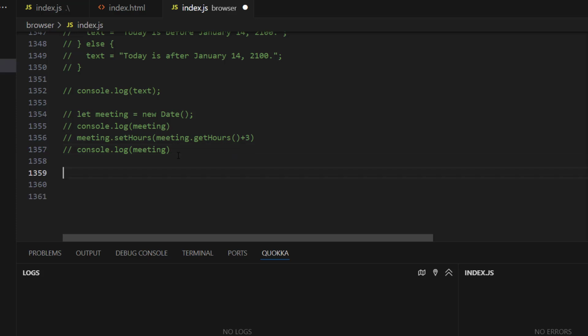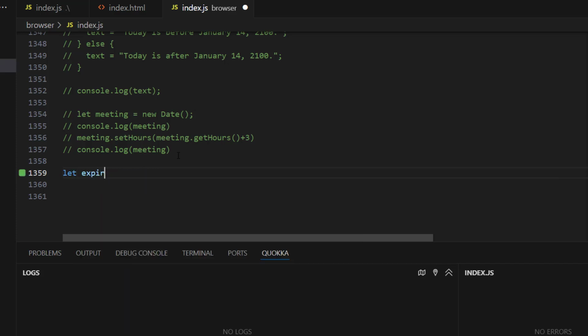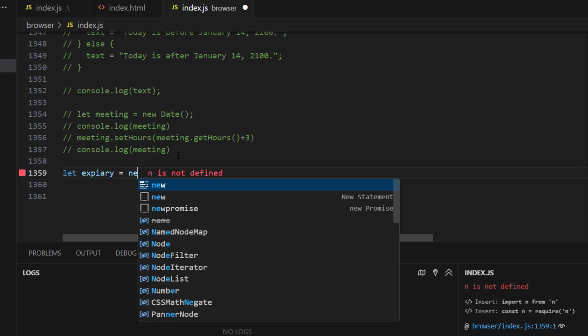Let's go for the second practical example: adjust expiry dates. Let expiry equal new Date.